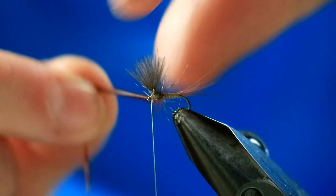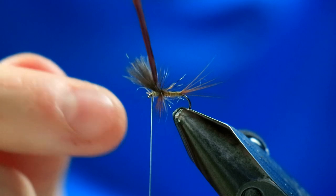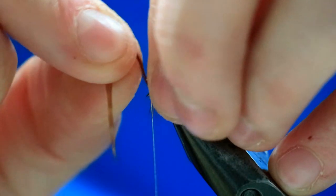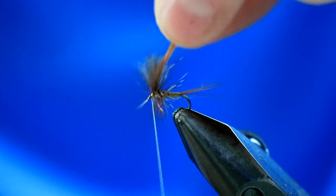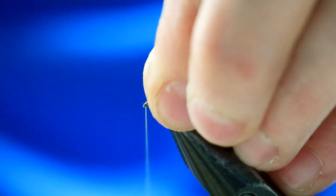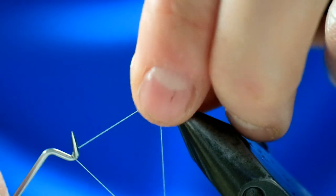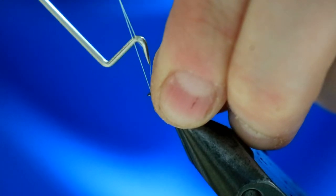So literally, I'm going to do one turn, two turns, kick that wing back, do one turn in front, and that is it. So bring that thread up and over to secure it, like so. Brush everything back, just give you a tying off point. Kick that back, bring in the hackle, the whip finish, a couple of turns.